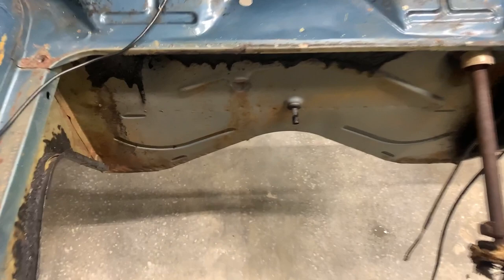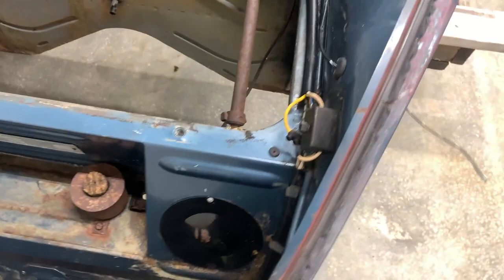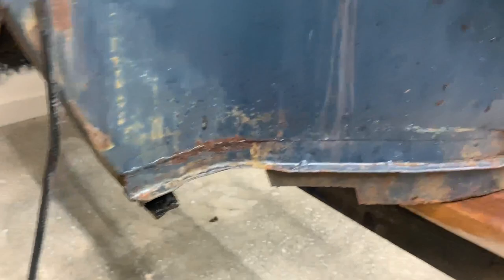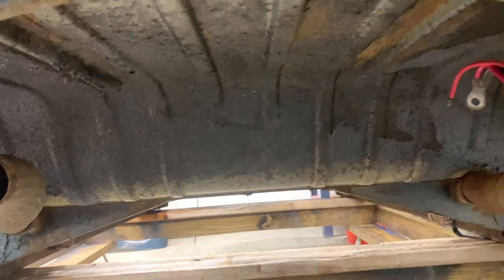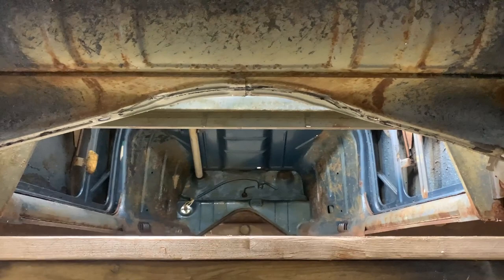And on the body, they never painted this, it was just primer from the factory. Got some, you know, like rubber undercoating stuff that they put in various places on it. They put some of that rubber coating on here also, but up under here, it's just primed.